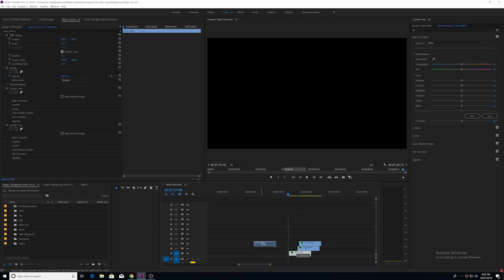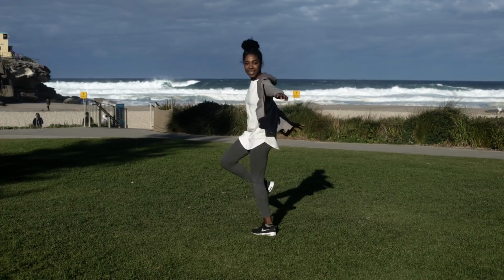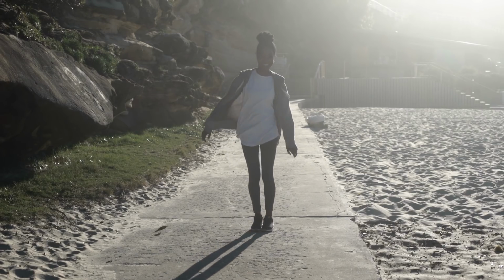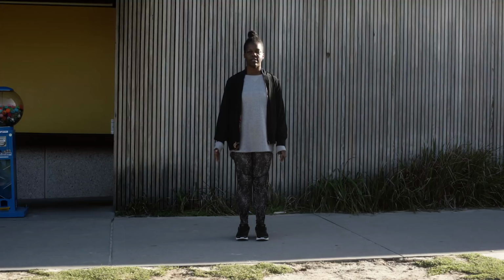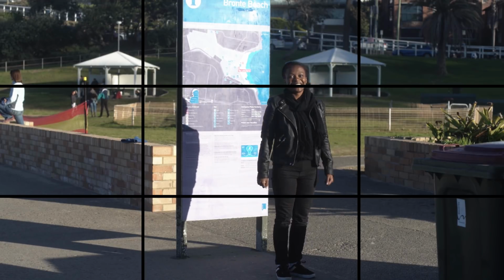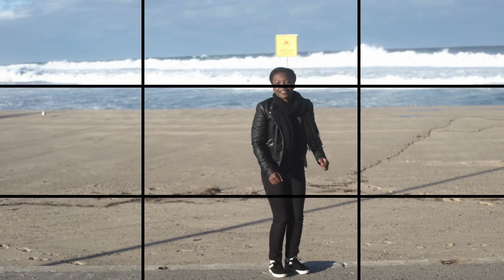Now we're here in Premiere, and I'm gonna show you just how easy it is to do this background mask. All you gotta remember is, when you're filming, make sure to film your participant in two or as many locations as you want, doing the exact same thing. One thing that can help is actually using the grid lines on your camera screen to make sure they're in the exact same place both times.